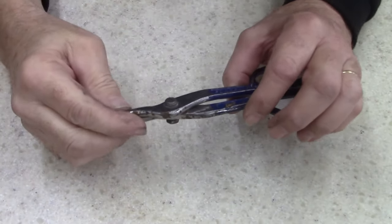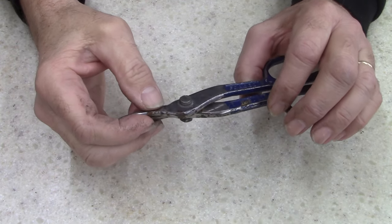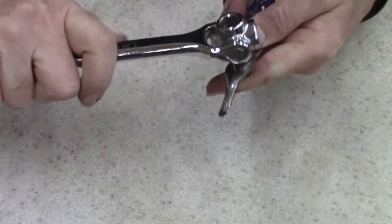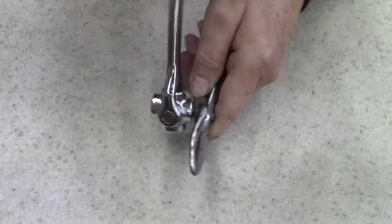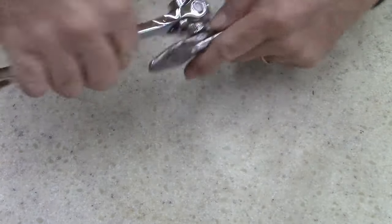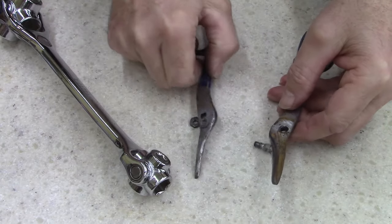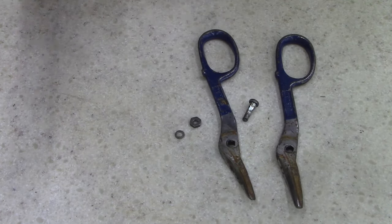Today I'm going to work on this Pro Snip — Made in USA, Drop Forge — and I'm going to take it apart. I keep this dog wrench, I call it a dog wrench, it's a bone wrench. I keep it on my tool box, on my bench up here. Most people don't use them — they're a gimmick tool. But anyway, I'm going to clean these up and make them look nice. They don't need to be sharpened; they are sharp. Let's see what they look like on the wire wheel.